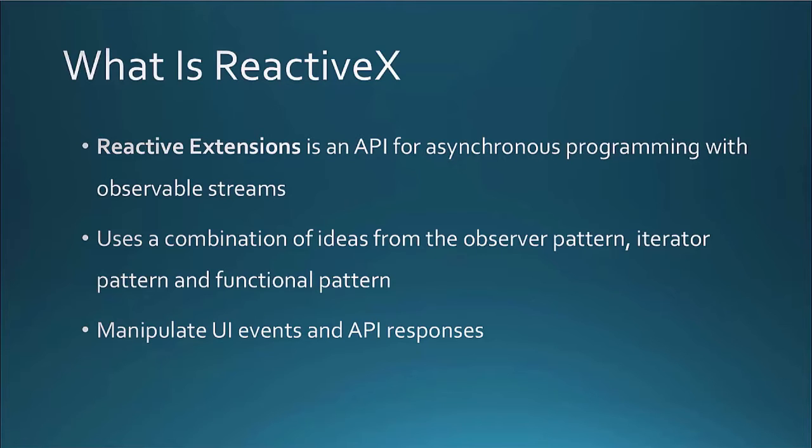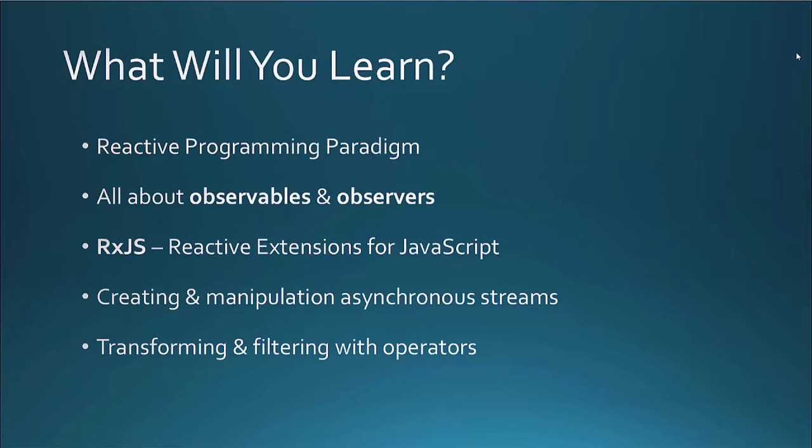For instance, UI events. Every time you click your mouse or press a key, you're firing off a stream of data. And Reactive Extensions, or Reactivex, allows us to capture that stream and then create what's called an observable. Okay, an observable can emit data. It can emit errors if something goes wrong, as well as a complete signal if it does in fact complete. Okay, some don't. So we can manipulate things like UI events or API responses, or even things like a simple array or object. Okay, so this is called reactive programming, and it's an extremely popular programming paradigm.